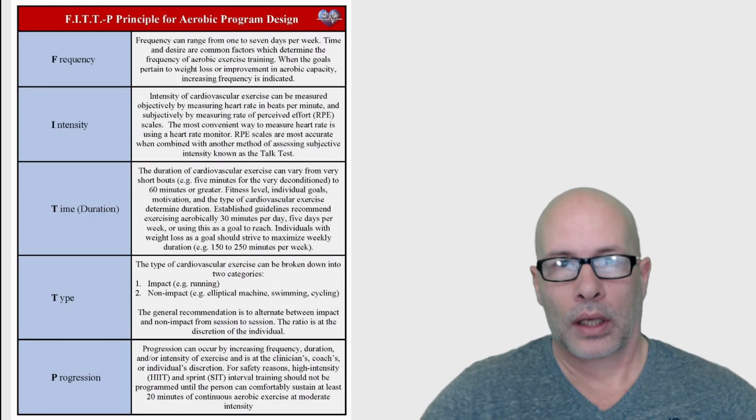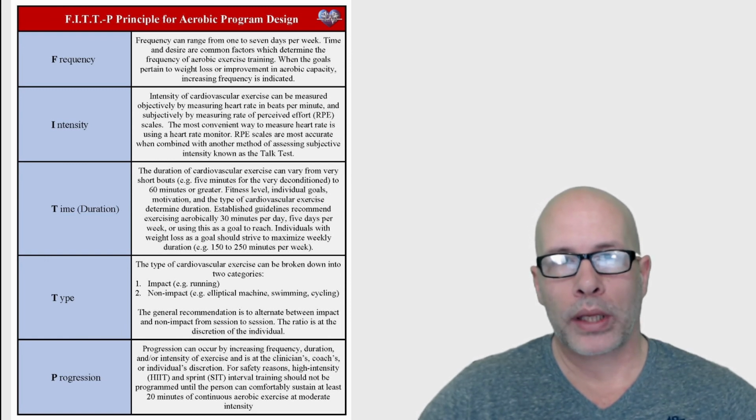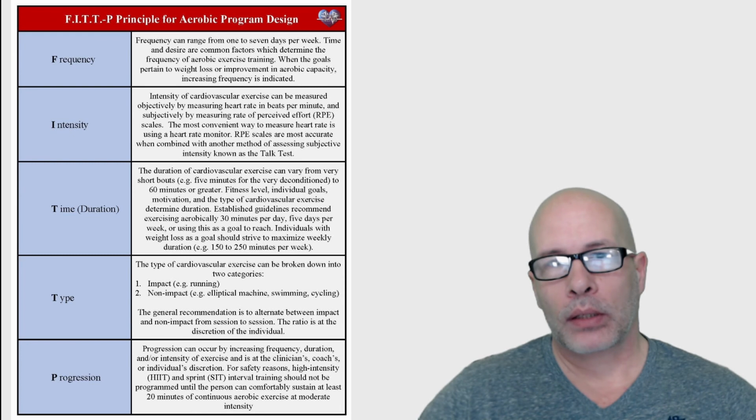So in conclusion, you want to determine your frequency within the scope of each week and use that as your start point, with the goal of trying to reach a minimum of 150 minutes per week of exercise in the low to moderate part of your heart rate training zone. If your goal is to lose weight, you may need to increase frequency to 4 to 6 times per week. I highly recommend purchasing a heart rate monitor so that you can see where your heart rate lies at different intensities.